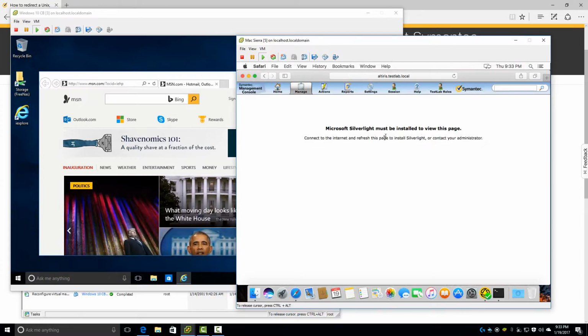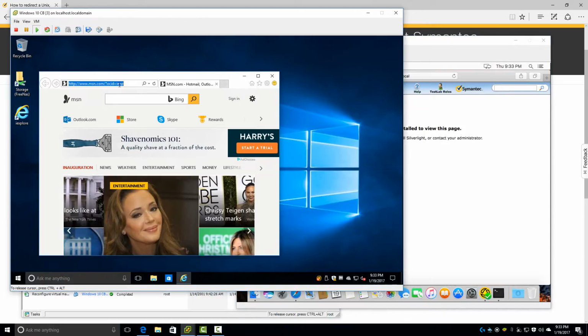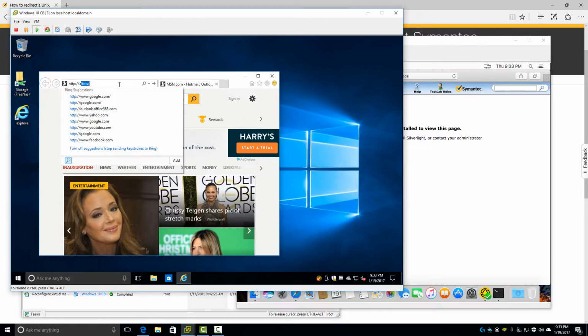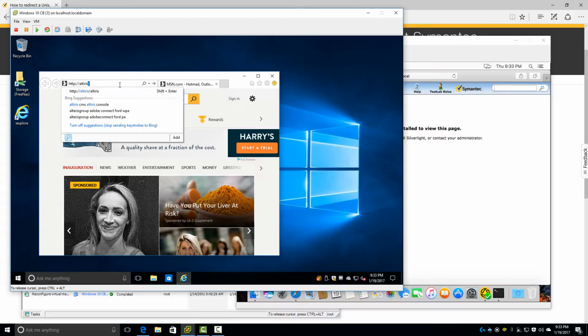Alright, we're going to leave this alone because I'd rather install it. But you know, I don't have Silverlight on my Windows 10. Altiris.